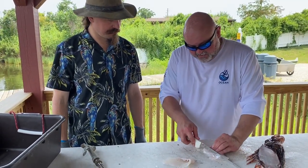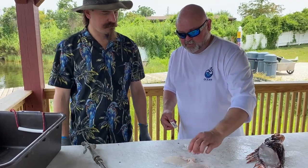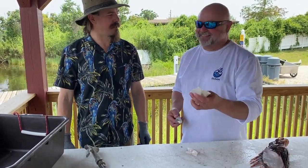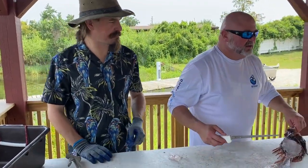Right. So I'm just going to take this rib cage out right here, and now I've got a nice, beautiful fillet of fish that we will deal with in a little while. All right. Let me try my hand at one of those. All right, sounds good. Let's get another one.